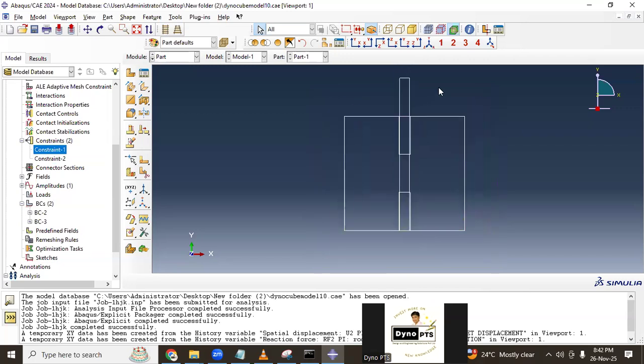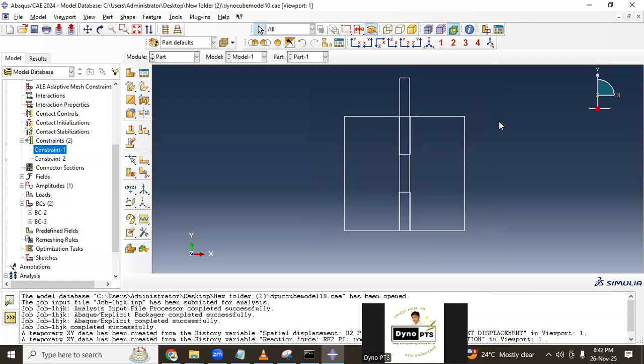At the same time, this region is completely constrained as per the experimental setup, and from here we are applying the pulling load.